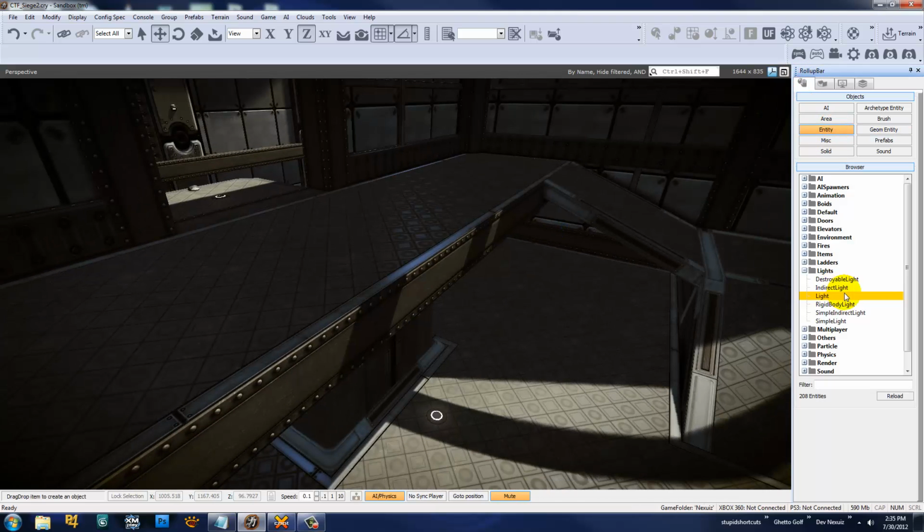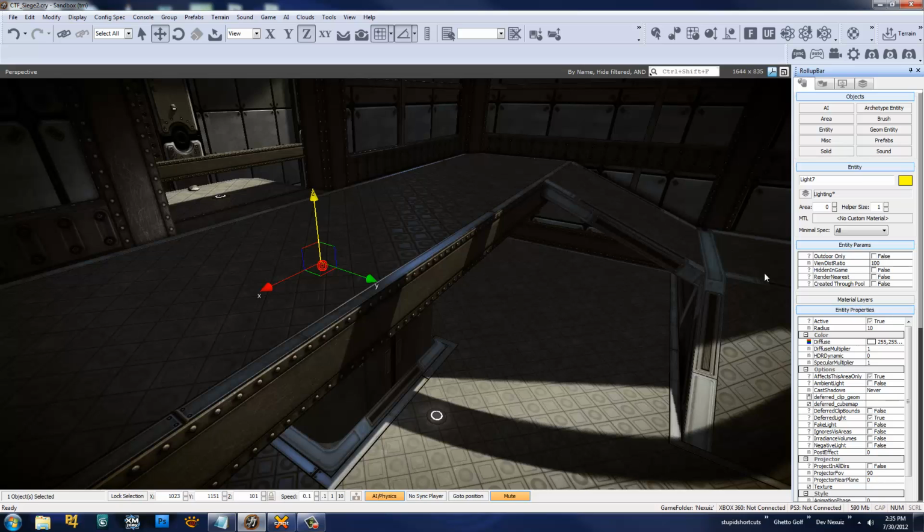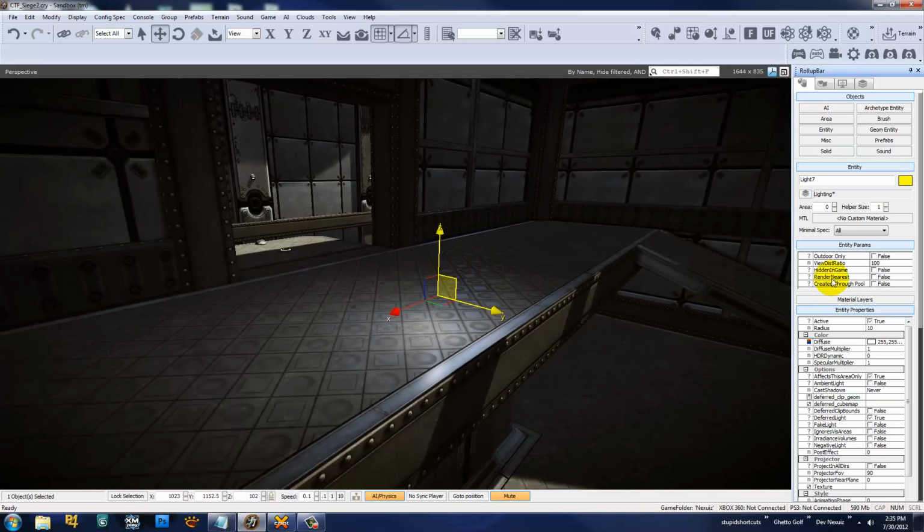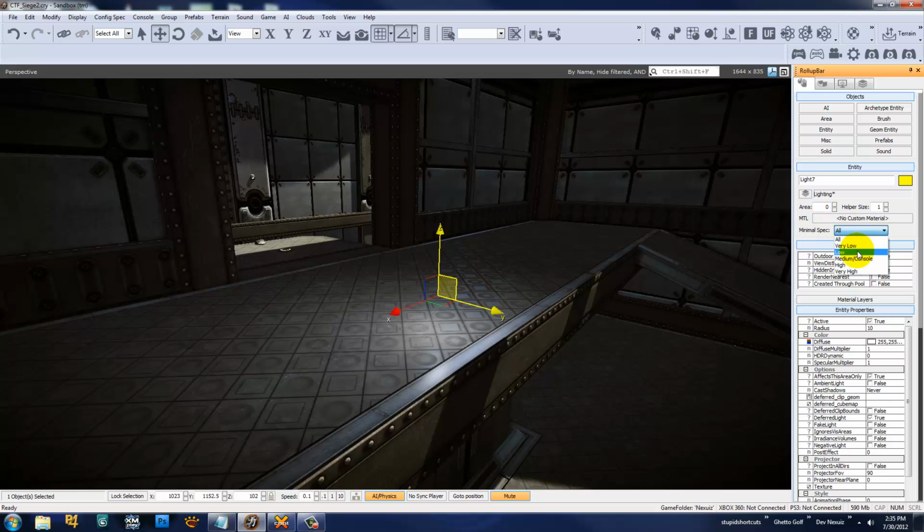First and foremost, I need to state that what you see in the min specs, on every entity you place, you'll see this minimal spec, and you can change it from very low, low, medium, high, very high. This is the global slider for lighting. It's not to be confused with the parent one you see in video options that goes from low to ultra; lighting is actually the only thing affected by this.